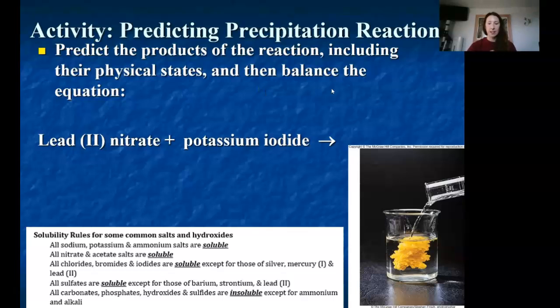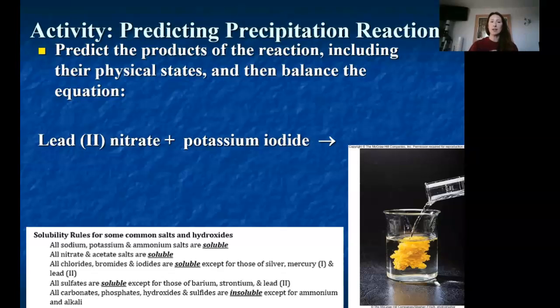Now this one, these reactions are actually so fun. You can see here, this is a colorless liquid. There's no color in this liquid, right? And then this had no color. But when you put them together, it makes a nice orange precipitate. That's the precipitate. We're actually going to be doing a bunch of these reactions, so they're really cool. You got a clear colorless liquid, put them together, you make an orange solid, right?